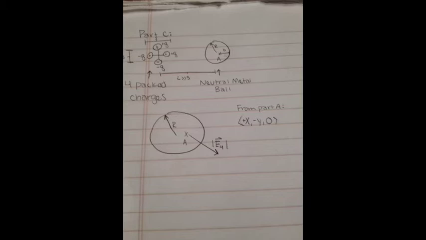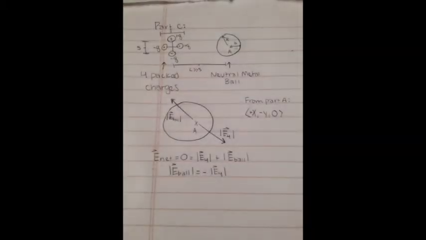So how do we find the electric field given by the ball itself? We know that the E field net inside of a conducting material has to be zero. So the two components that we're concerned with are the E field created by the four charges, but also the E field created by the ball, which is what we're looking for. So if you set up that equation and solve it, we know that the E field of the ball is actually just going to be the negative of the E field caused by those four charges. So we can have that pointing in the exact opposite direction, coming from point A.